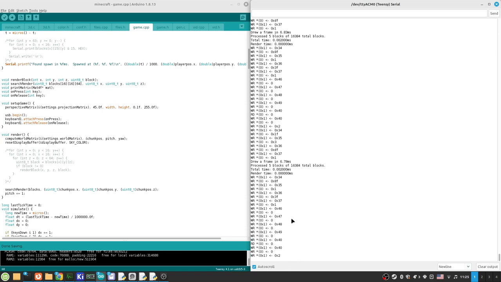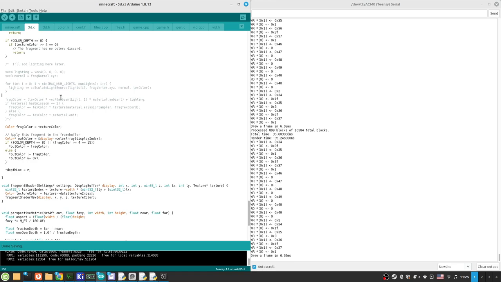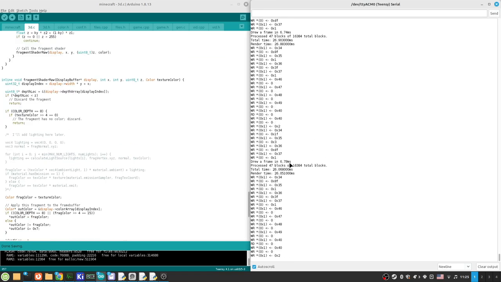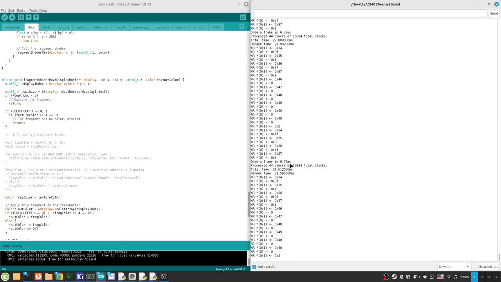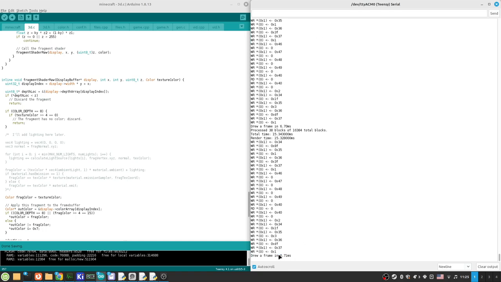The 3D rendering is happening on the Teensy. I have all the code for that right here. The graphics chip can't do 3D graphics. It's not designed to do that. It's basically just handling the video output, and it has some functions for accelerating very simple tasks like drawing text or rectangles or whatever. So it's not helping us at all in 3D rendering.